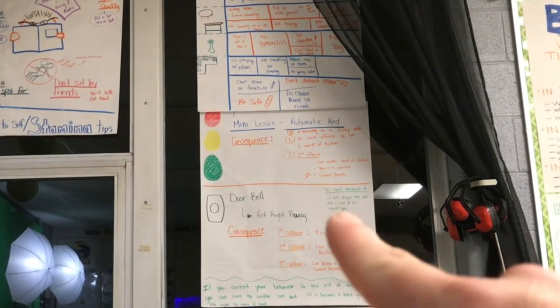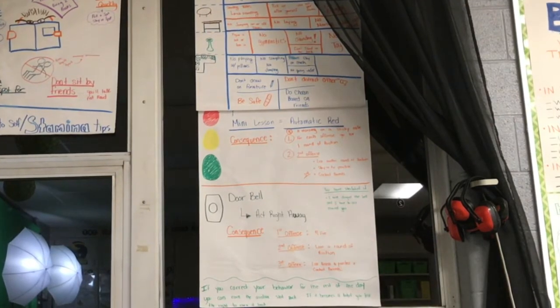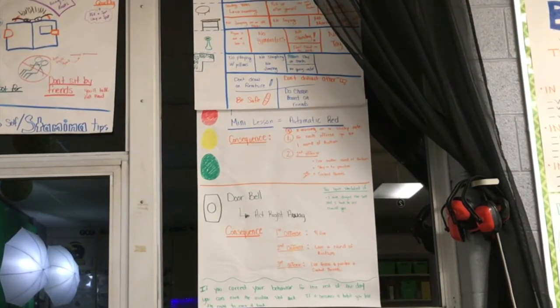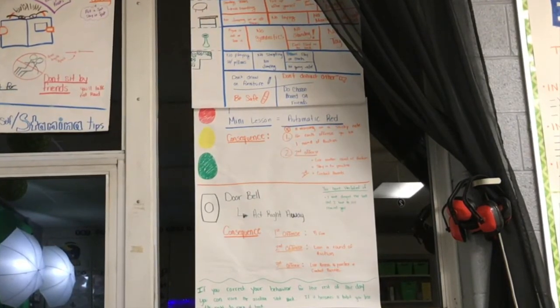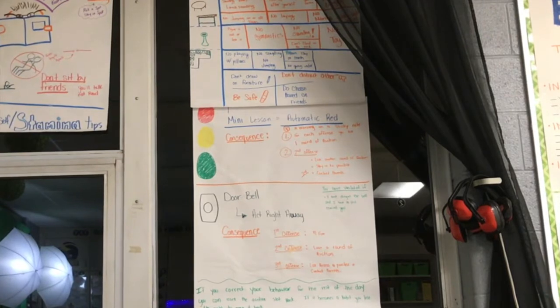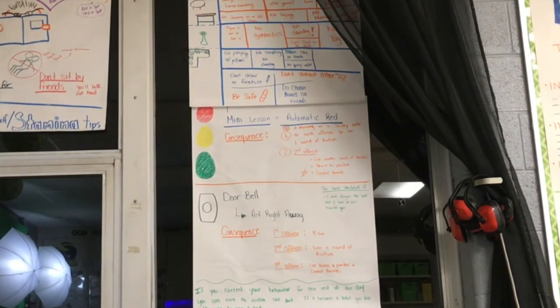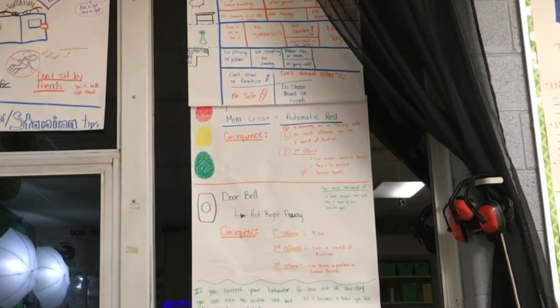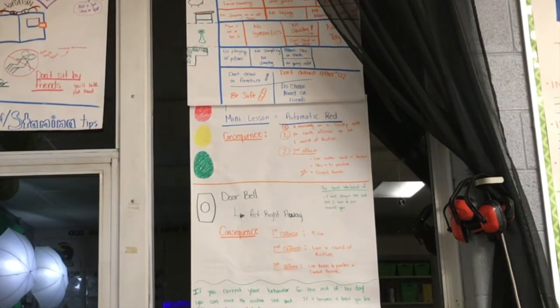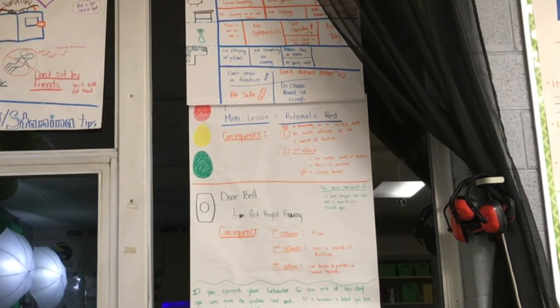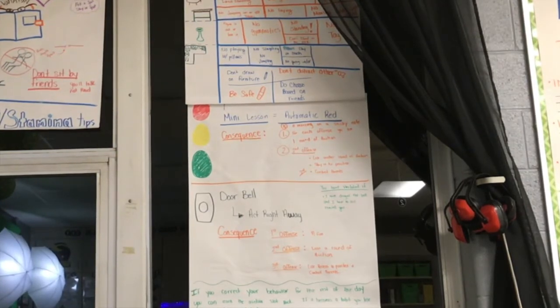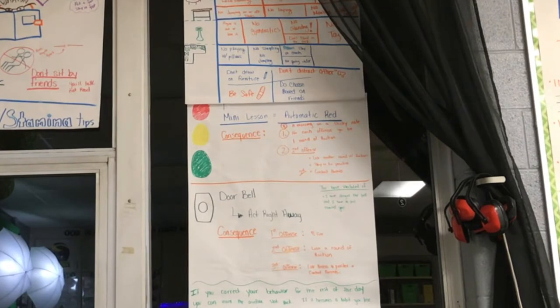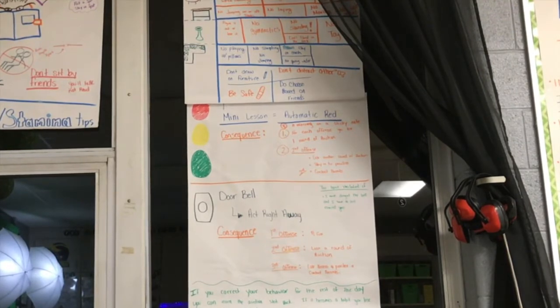So this anchor chart right here, all those things, I sat down, we had a lesson, we built it together, and it's non-negotiable. We came up with the consequences, we explained why these things needed to happen, and the kids know I have to follow through with them, even if I don't want to, even if it's one of my kids that just never does anything wrong. They know I have to do it, and I follow through. And so it's really increased the likelihood of them following, especially those rules. So just take some time and evaluate your rules.